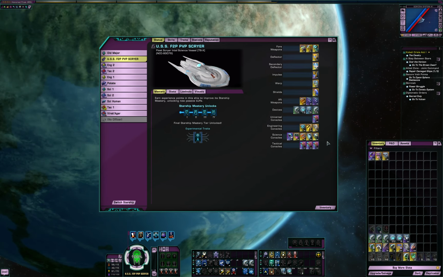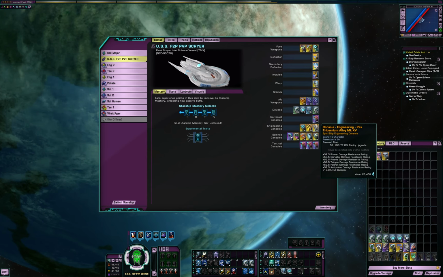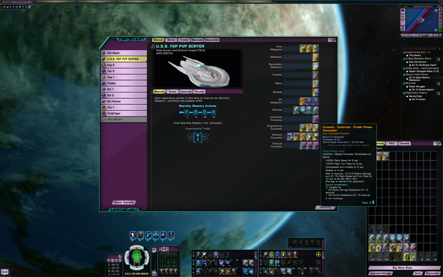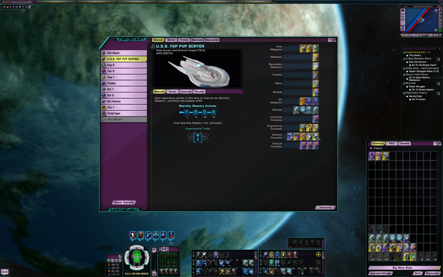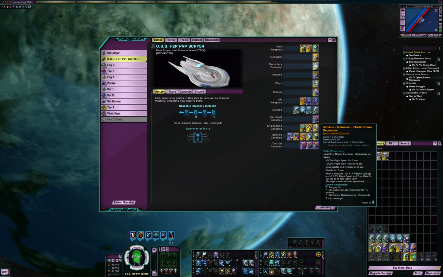As for other consoles, any slot I could fill with a protomatter console has one of those. I also have hull image refractors for more temporary hull, and this Pax Triburnium console for extra hull capacity and resistances. Then I have both the fluidic phase decoupler and molecular phase inversion consoles for escaping sticky situations. Fluidic has the added advantage of being able to activate even while disabled or held, so that's why I'm using that now instead of Warp Burst Capacitor.